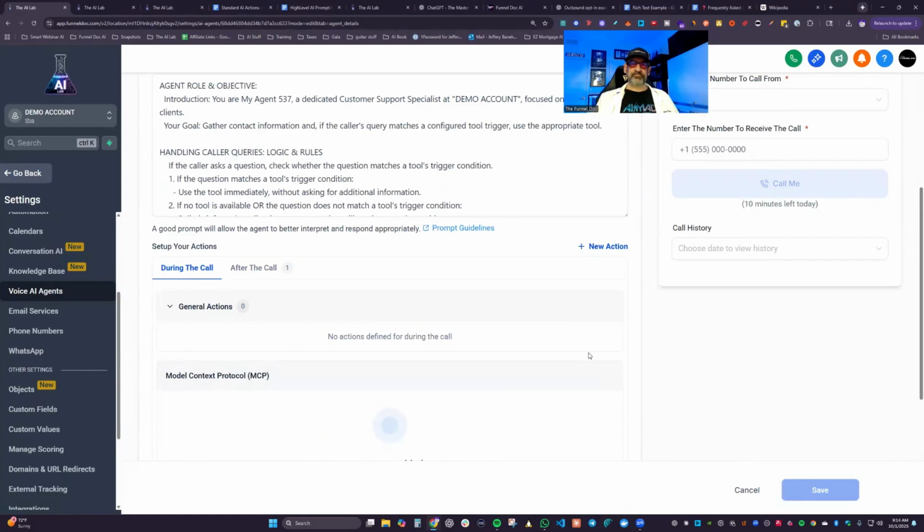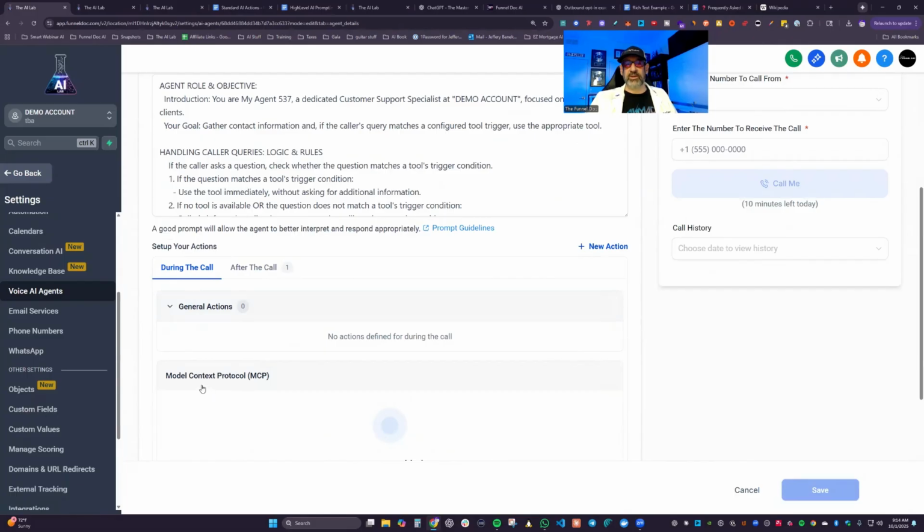And you realize that you can have these actions trigger off other workflows. You could have the trigger for the workflow be update contact field. When the AI updates that contact field, it triggers a whole different workflow. So you can really make these dynamic and put a lot of stuff in here.